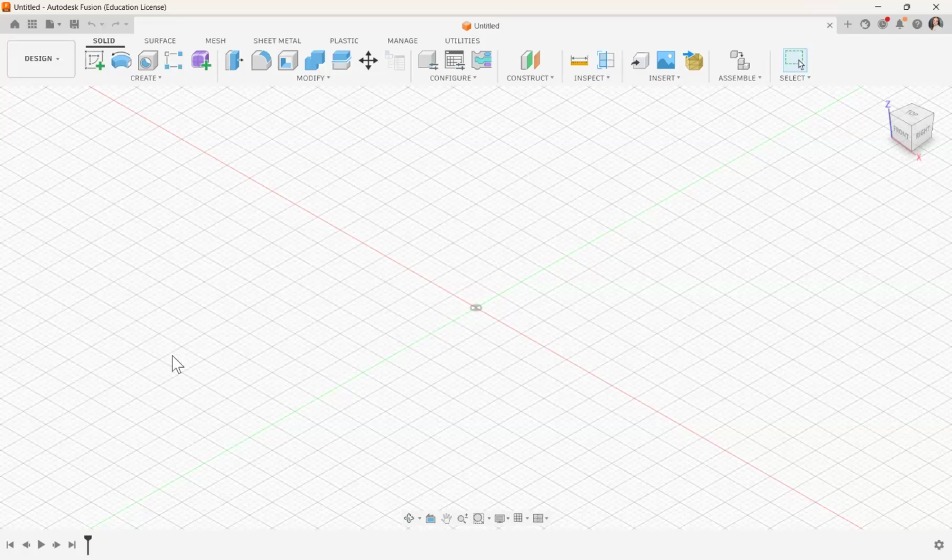Fusion is one of the easier, I believe, CAD programs to learn, especially for new students that have never used CAD before. And also, it's good for you to know multiple types of CAD programming because you don't know at your co-op or your future career path what type of CAD software you will be required to use.